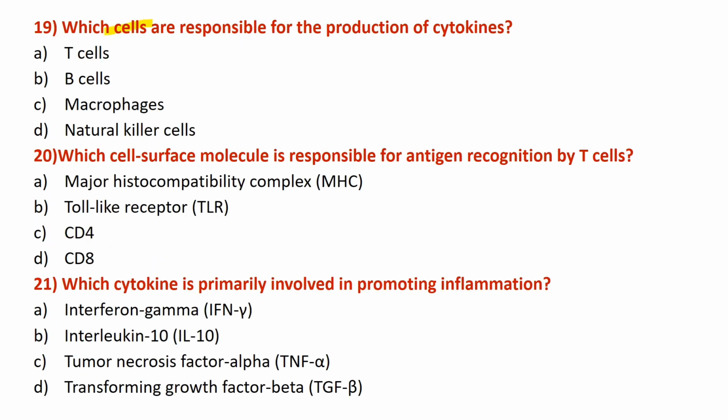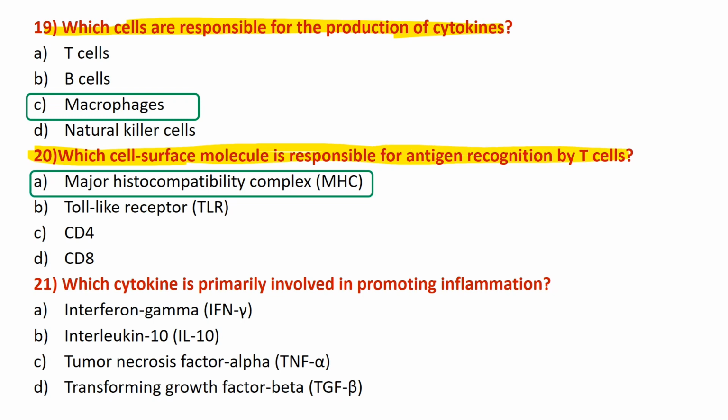Next question is, which cells are responsible for the production of cytokines? And the right answer is option C, macrophage are responsible for the production of cytokines. 20th question is, which cell surface molecule is responsible for antigen recognition by T cells? And the right answer is option A, major histocompatibility complex is responsible for antigen recognition by T cells.